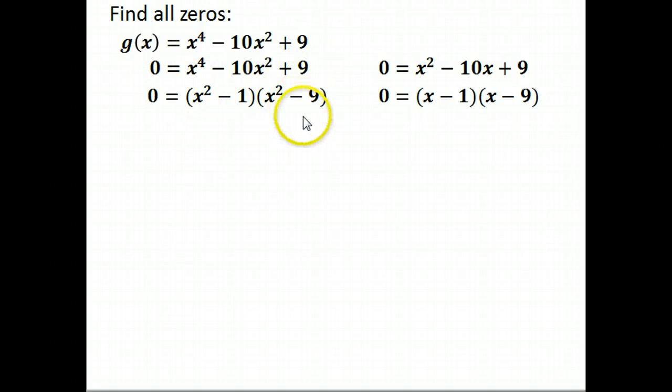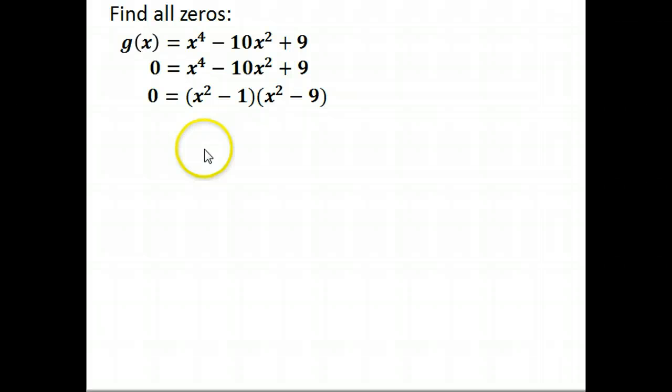So anyway, I'm going to get rid of this because this is only to illustrate that you already know how to do these. This is just something a little bit different. Okay, so right here we've got this one, and now that we've got it factored, you can factor these a little bit more, but I'm going to show you a different method now. Make it just a little bit easier.